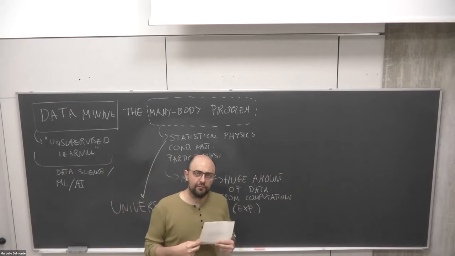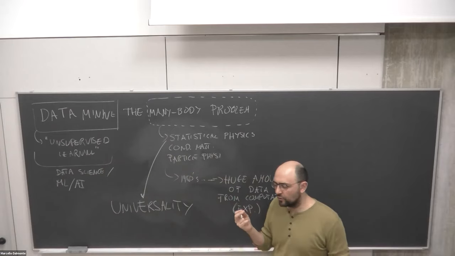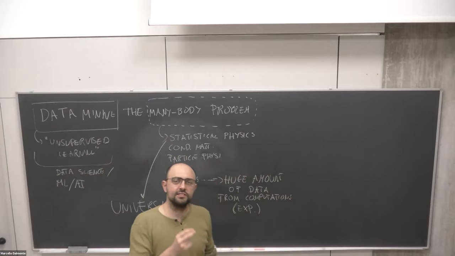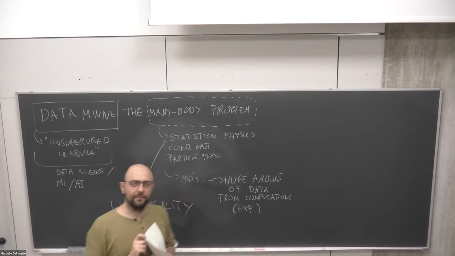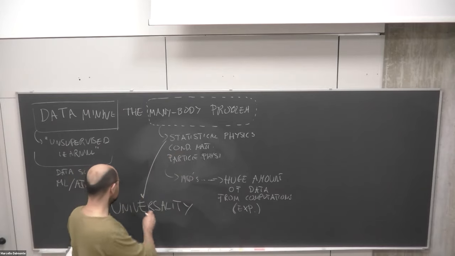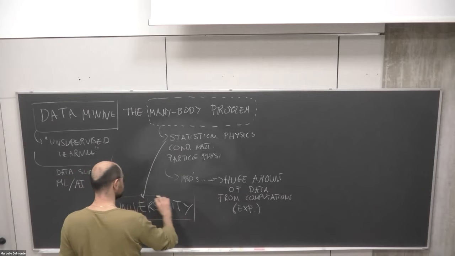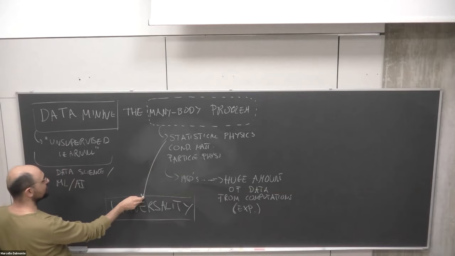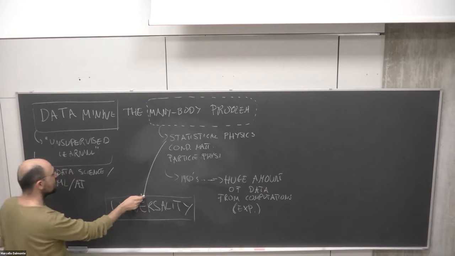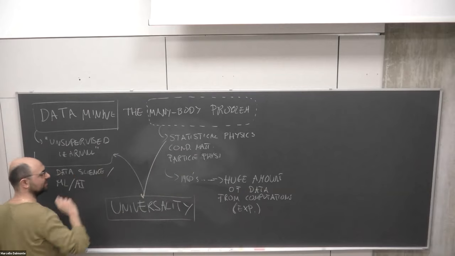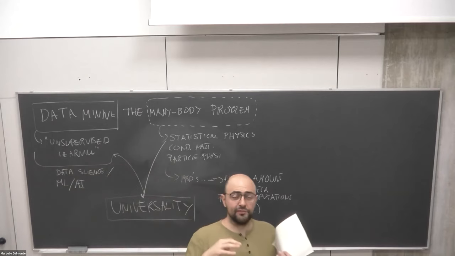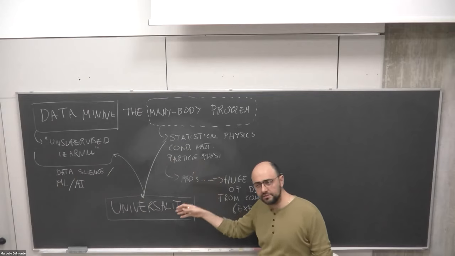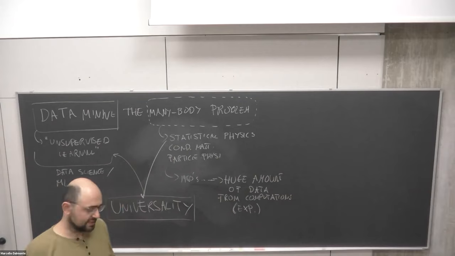This can happen when looking at the behavior of ultra-cold atoms and molecules trapped in light, or the behavior of electrons in a solid, or you can think about the one that fits most to your specific background. This is something that really typically pertains to physics. And the idea is that what we would like to see is whether this concept of universality can teach us something about data sets. Whether instead of having an understanding of data sets based on the tools that have been developed in the field of data science, we can have a different understanding that comes from the direction of statistical physics.